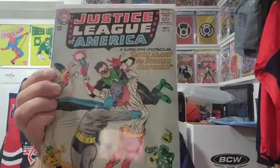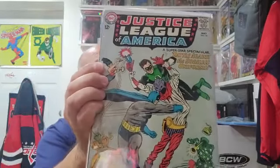All right, so next up is a Justice League number 35. And this is probably, you know, this one's seen some love. It's got some dirt on it. The corners are nice. The spine's really got a nice spine roll to it. However, it was very well priced. The rest of the cover is perfect. I'll see if my guy can press it and clean it, see what it can come out as. I'm definitely going to send this one to my pressing guy, and I'll give him a shout out here in 1 second. But check out this.